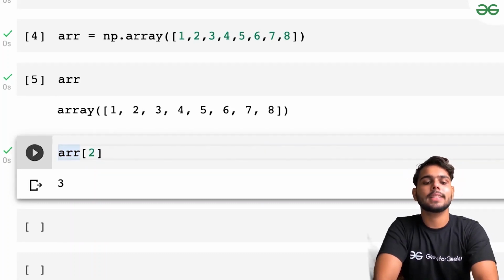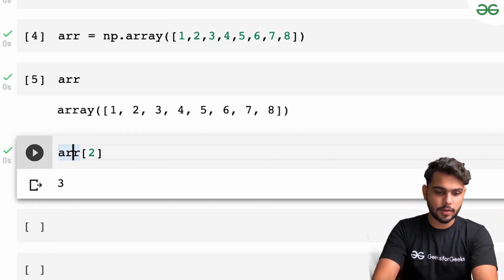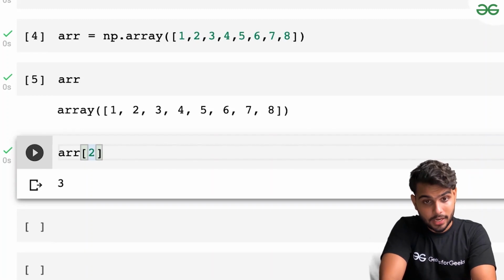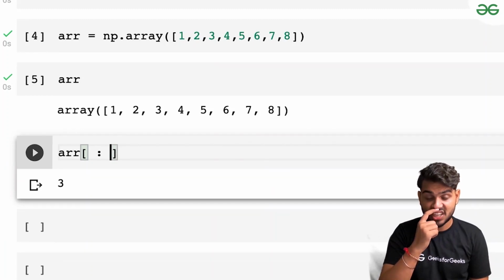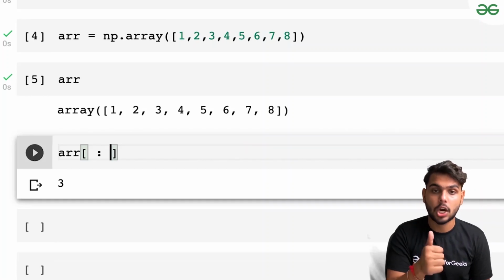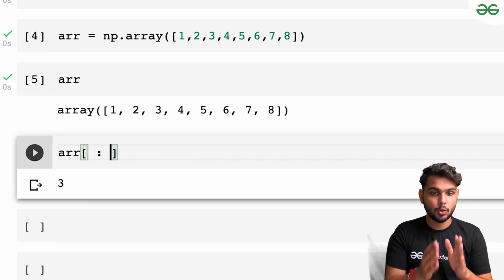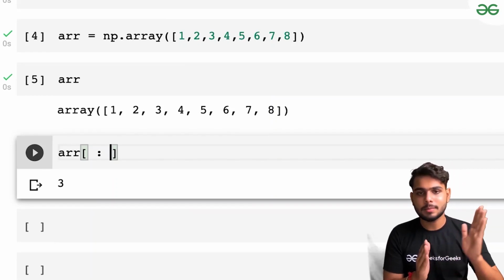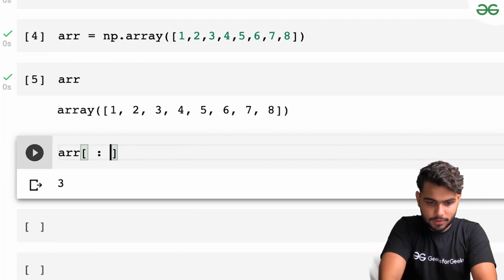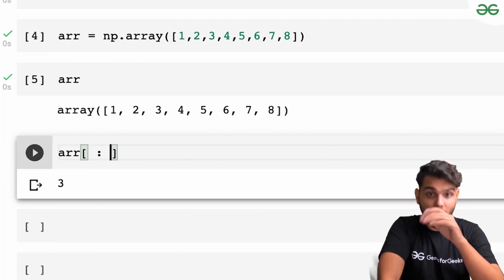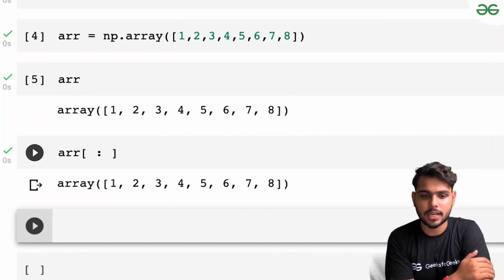Now, how to access a particular area or particular number of elements from a list? For that purpose, what we can define, this is just a one-dimensional list. So I write one colon here. Make sure it is not a semicolon, it is a colon. Here I am having two conditions and both of the conditions are boundaries. First of them is the starting boundary, second of them is the ending boundary. So if I'm not writing anything, it will display all the elements that we are having so far. 1 to 8, all the elements are displayed.